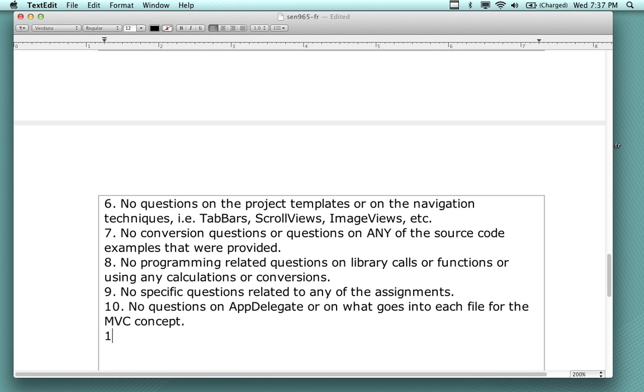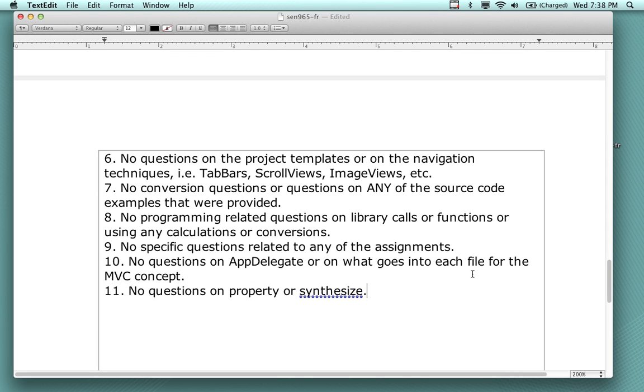So no questions on property or synthesize. I don't know if I spelled that right. Synthesize. Close enough. What else you got? You have some good stuff.